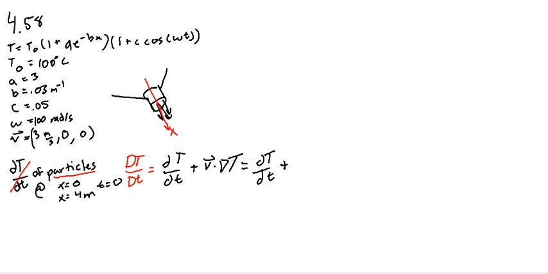We don't even have to look at the gradient of T, though if we did, we would see that there are no y's or z's in here. The gradient is basically the partial derivative of each section. If we were to take the partial derivative with respect to y or with respect to z, it would be 0. We can also look at the velocity. Its y component will be multiplied times the derivative of the temperature with respect to y, and its z component will connect with the derivative of the temperature with respect to z because of this dot product. And both of those are 0. So we're not going to have anything except u times the partial derivative of T with respect to x.